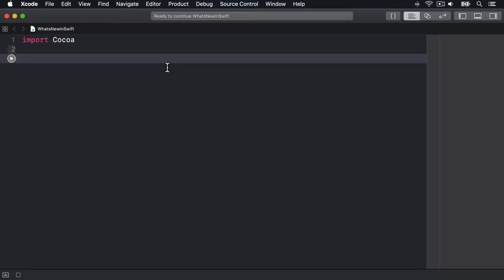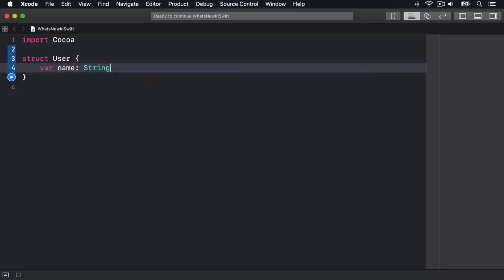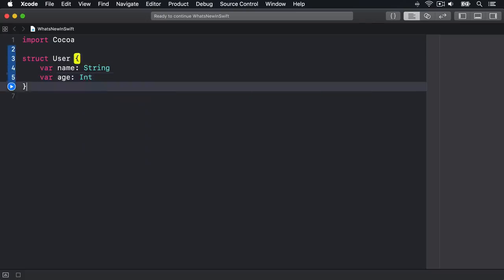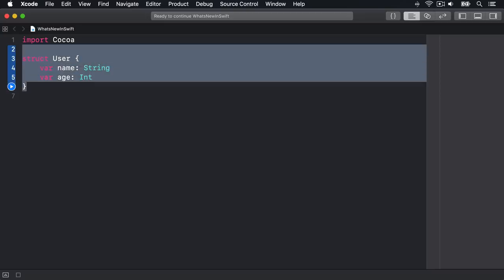For example, if we had a struct like this one, struct User, var name, String, and var age, Int. If you wanted to add a custom string interpolation for that, so we printed users neatly, we could add an extension to String.StringInterpolation with a new appendInterpolation method. Swift already has several of these built in and uses the interpolation type, in this case User, to figure out which method to call. In this case, we're going to add an implementation that puts the user's name and age into a single string, then calls one of the built-in appendInterpolation methods to add that to our string, like this.